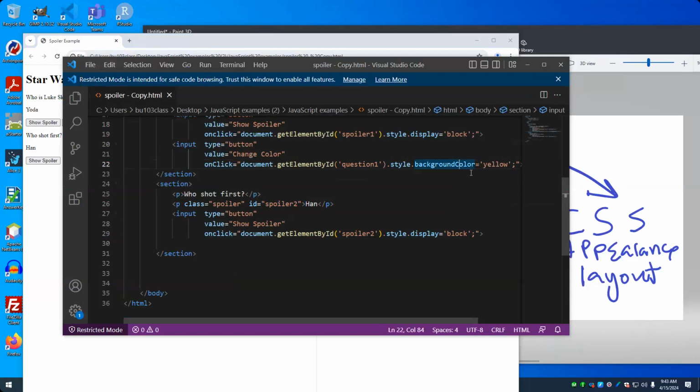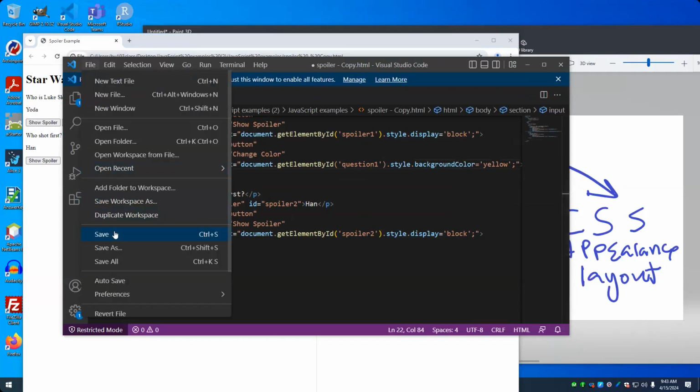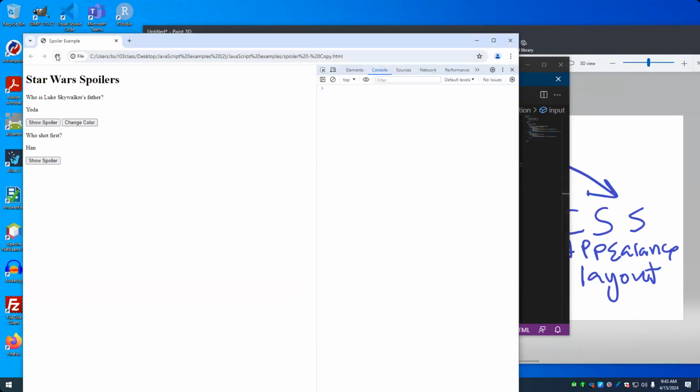Now, the one thing is in CSS code, it's background-color like this. We don't use dashes in JavaScript. Wherever there's a dash, we make the letter following it capital. So this allows us to change the color of that question.